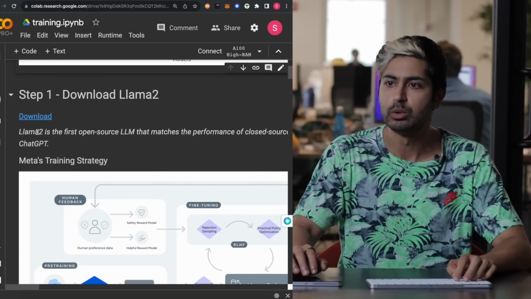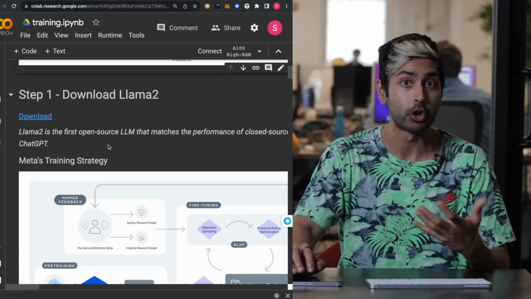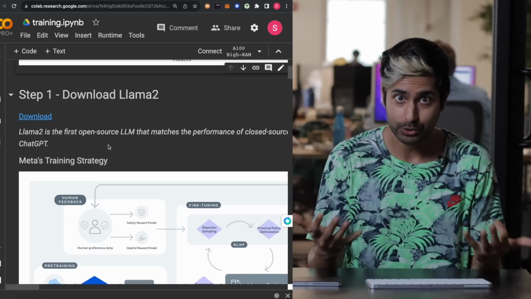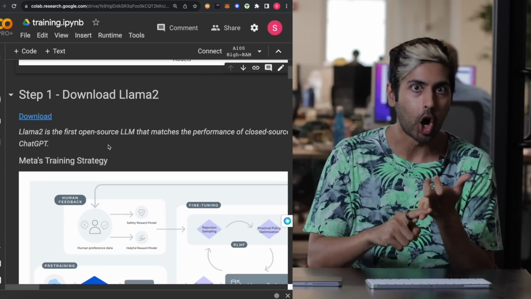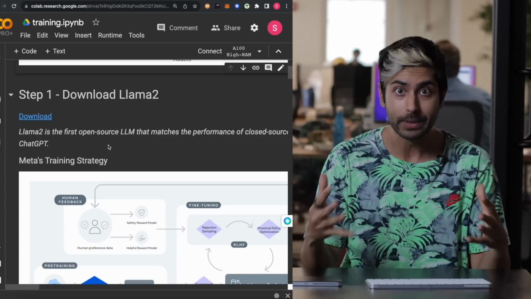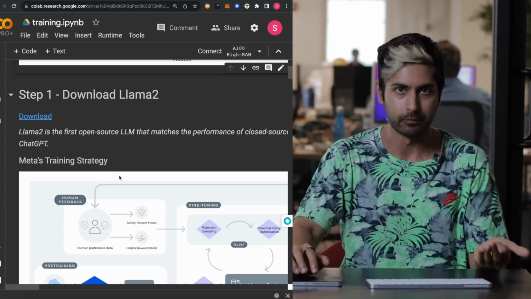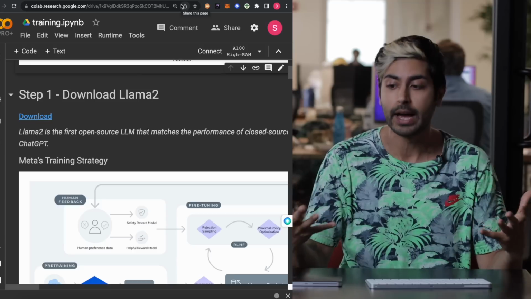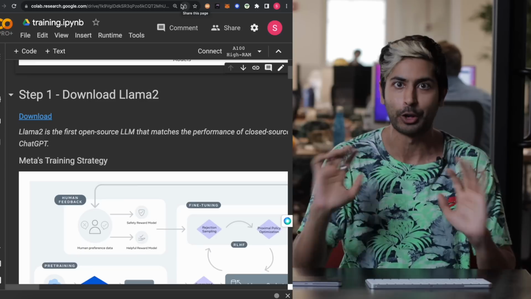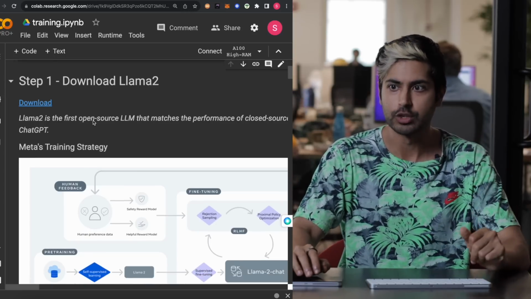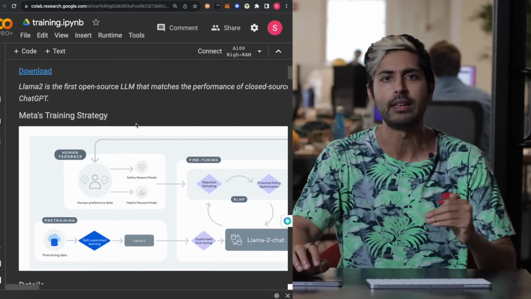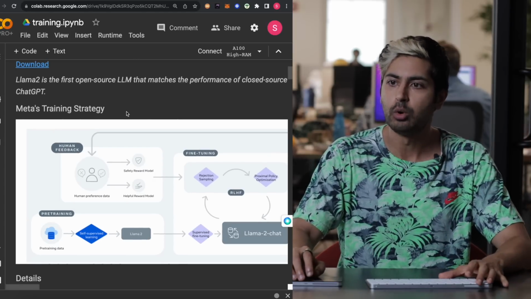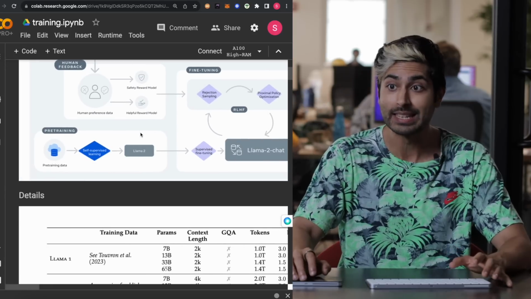And I want to take a bit to talk about Llama 2. So Llama 2 is the first open source LLM that really is competitive with ChatGPT. Now, there's a lot of closed source competitors to ChatGPT, right? Bard, Claude, there's all these closed source, but in terms of open source, there's not one that really compares in performance up until now with Llama 2. So this is a very, very important language model, and the entire AI community is trying to fine-tune Llama right now for their own use case. The ones that have access, I should say. And for those that don't have access, I will say that torrents provide a great opportunity to get access if you don't have access.